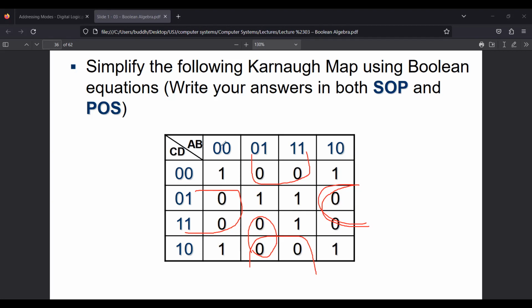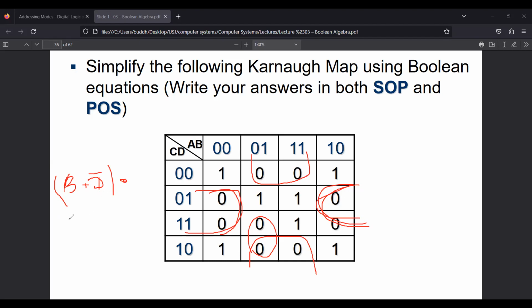So here, let's consider column wise. A is changing, only B is not changing, so it should be B bar plus, since it is 0. So we will take the B, and plus here the D is not going to change. D is changed, so it is D. So it should be D bar by using this group.